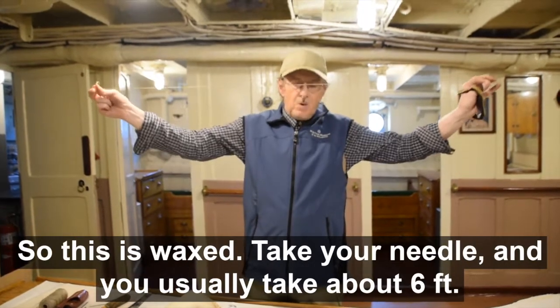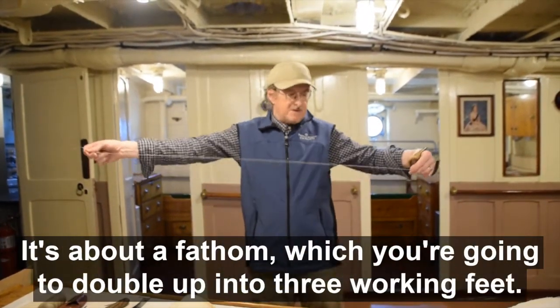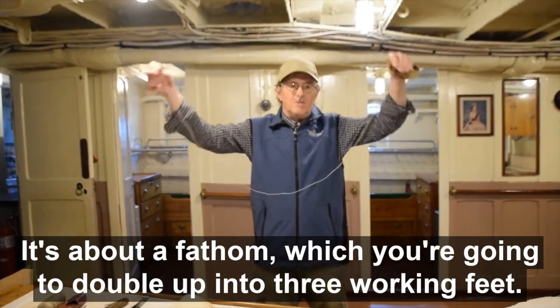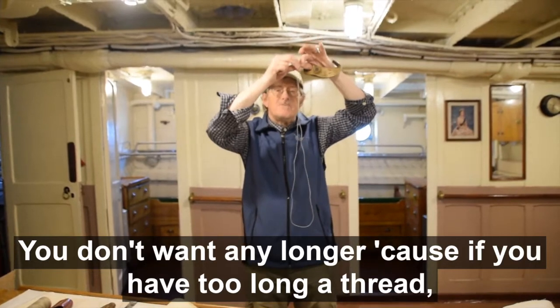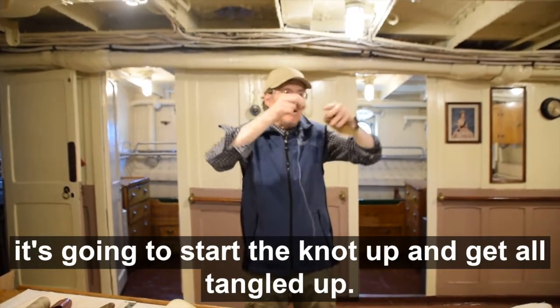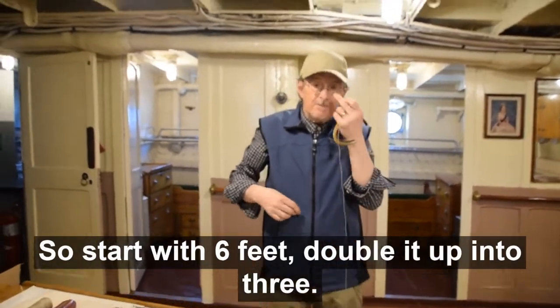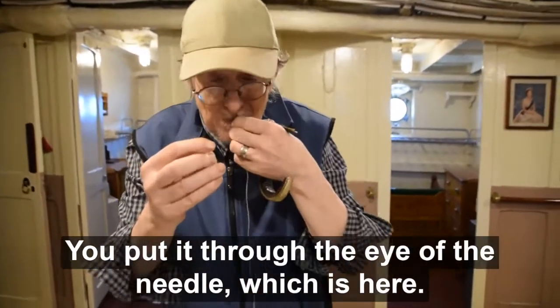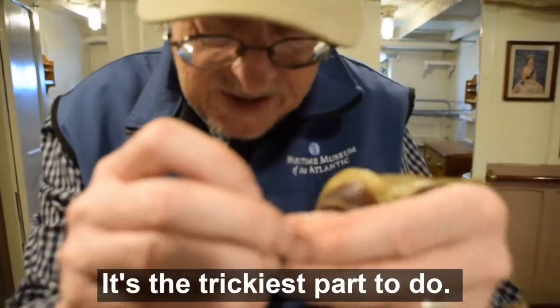So this is waxed. Take your needle, and you usually take about 6 feet. It's about a fathom, which you're going to double up into 3 working feet. You don't want any longer, because if you have too long a thread, it's going to start to knot up and get all tangled up. So start with 6 feet, double it up into 3. You put it through the eye of the needle, which is here. That's the trickiest part to do.